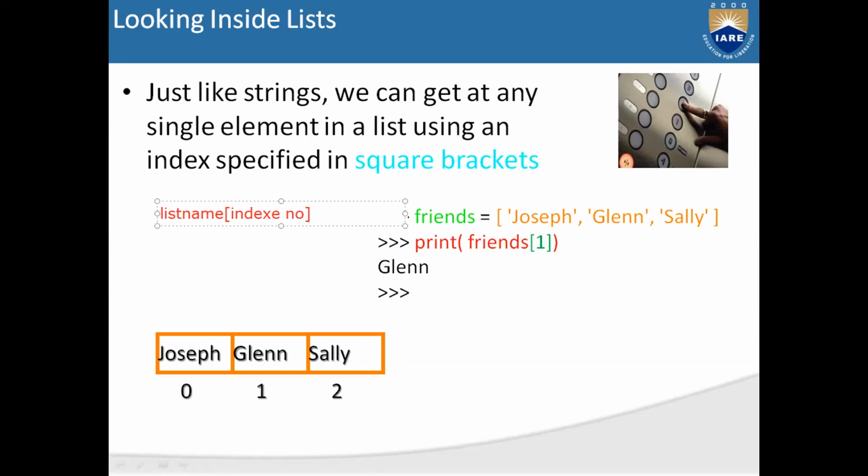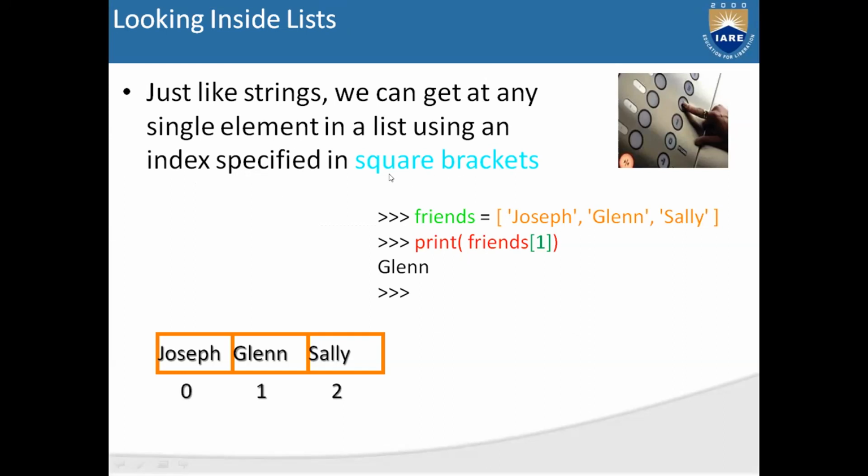Like this you can access an element. What is an index number? Whichever elements are there in the list are given indexing values starting from 0. So when you would like to access elements, we can get a single element in the list by using an index specified in the square brackets.